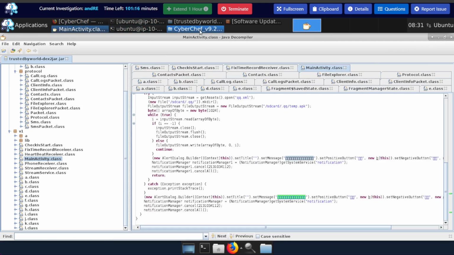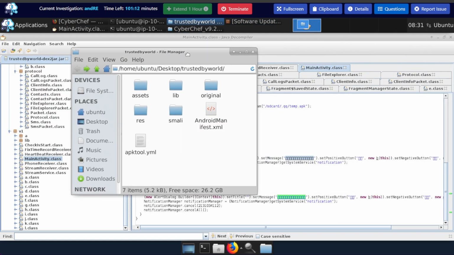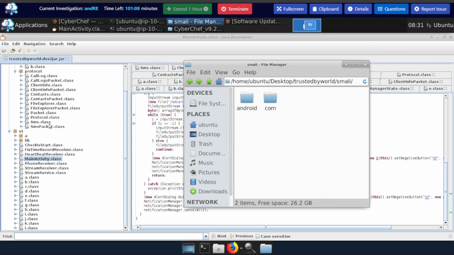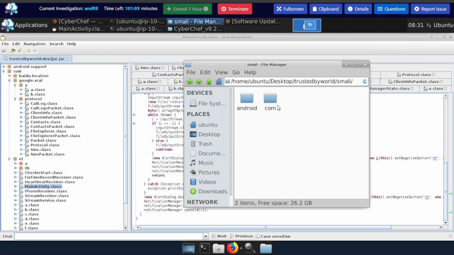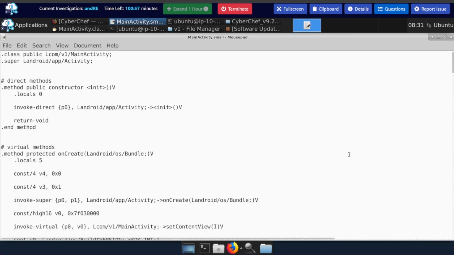We do have, if we go to this, so we know where this is. So here it's com, V1, main activity.